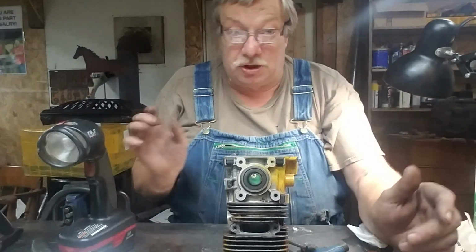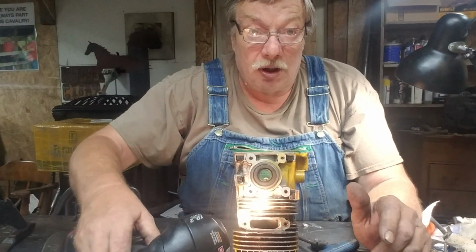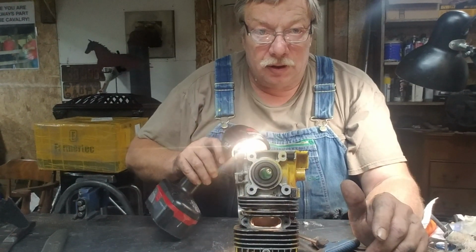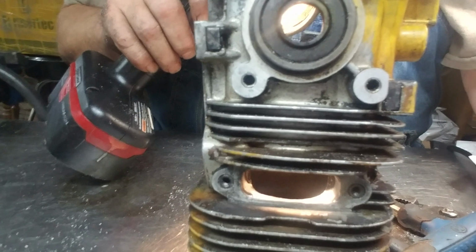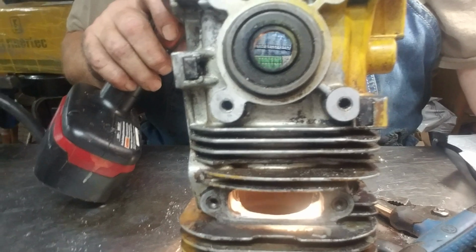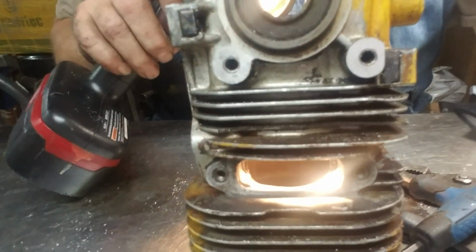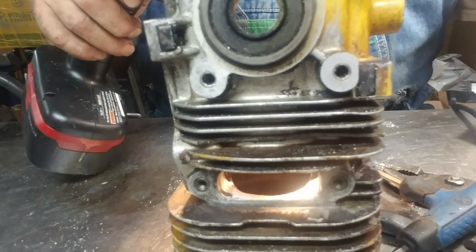Okay, so let me see if I can get a good view by laying the right objects in the right places. Maybe there, huh? That's the exhaust port. Bring it a little closer. There's two bridges in there that are gone. If you look on the extreme left and extreme right side, you'll see that Mac doesn't have it near as big on the inside as it is on the outside. See them two little pieces in there on the left and right?